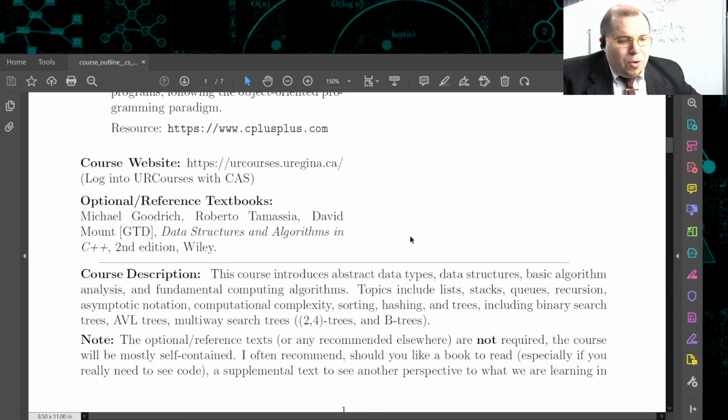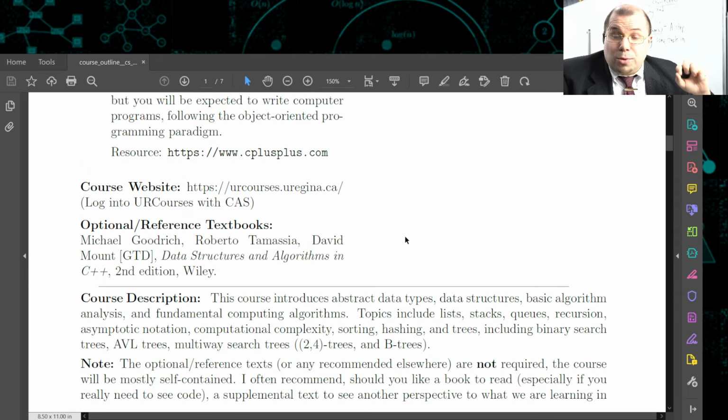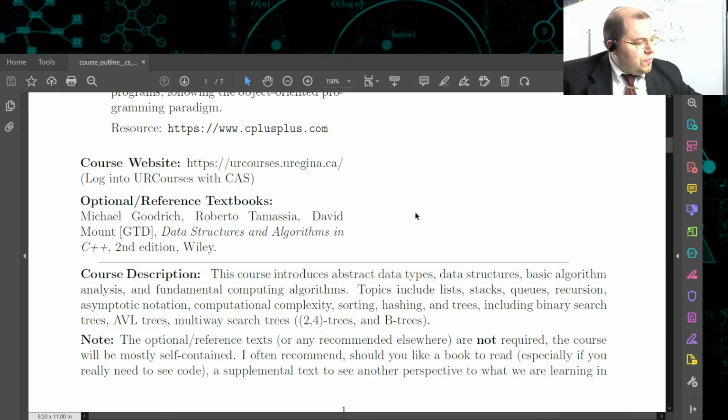One thing I want to point out is that this course does not have a required textbook. I will not require you to get a textbook. Some of you will be like, oh, phew. This is by design. I like to keep the courses generally well self-contained. So I will be providing lecture notes after class. If you find yourself having difficulties taking notes with us on the board here, I will be posting those notes on our course website.